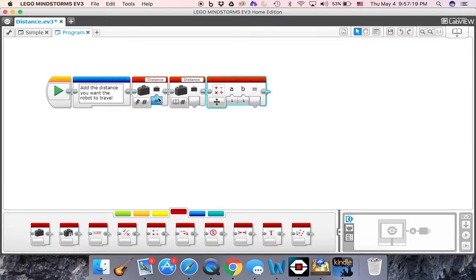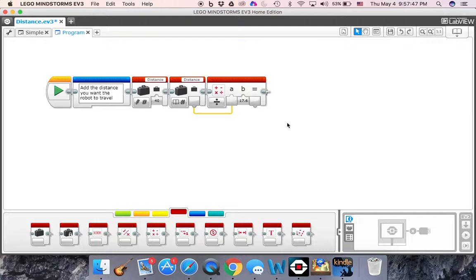Once you put the value 40, the read numeric will read the value 40, and then you put this data wire into this tab, the A tab, and in the B tab you just put the value 17.6, and that will give us the output.